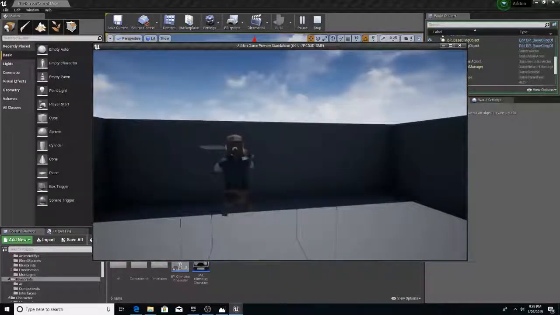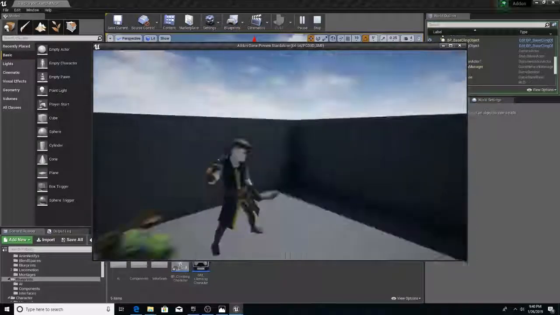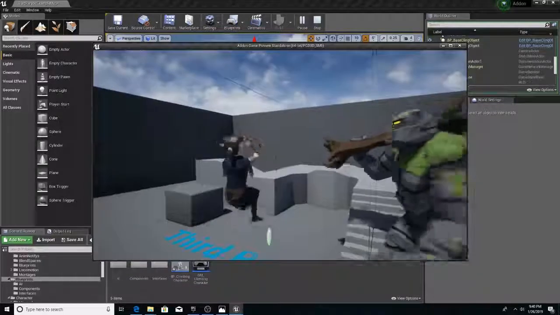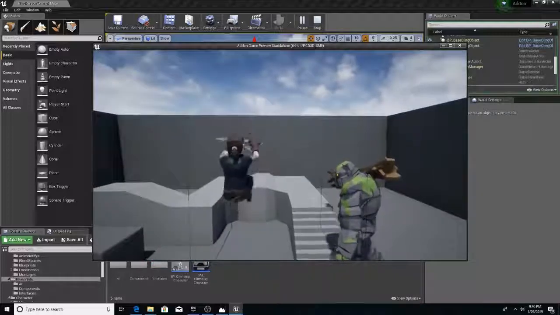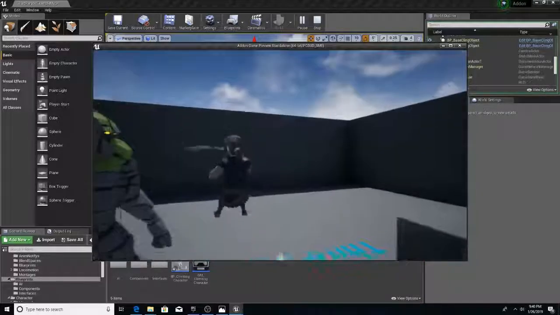He's a natural. Well, almost beautifully. The climbing animation that I made kind of sucks, but I'm sure you guys have better ones.